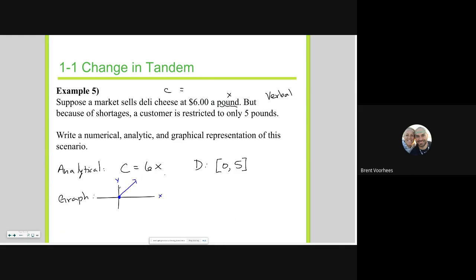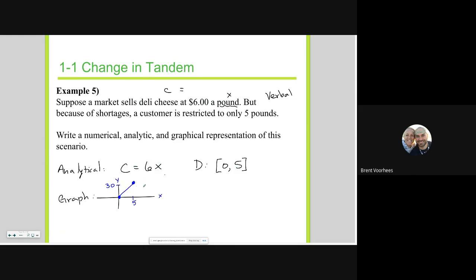What's going to happen, this is linear, because if you plug in a one, it'd be six times one, which is six. You plug in a two, you get 12, three is 18, all the way up to 30. So I did an arrow. Is that correct to have an arrow? No. Let's correct this graph. What should it look like at the end? A dot. Where this would be at the number 5, and this would be 30. 5 times 6 is 30.